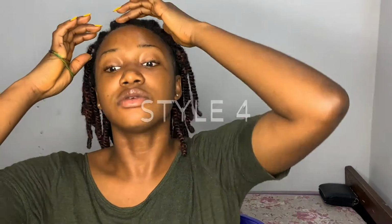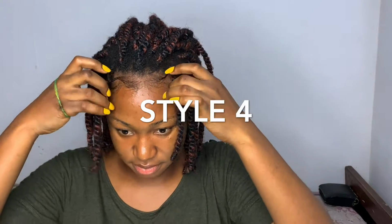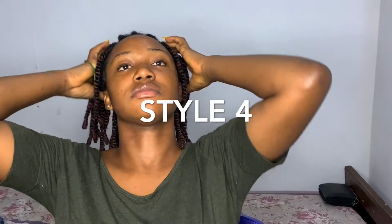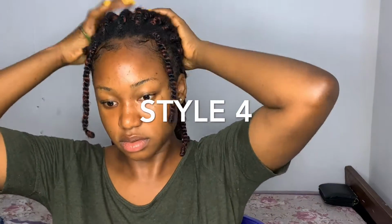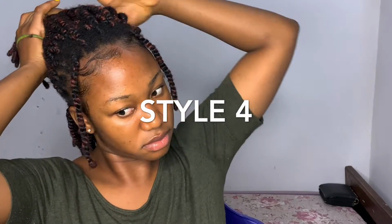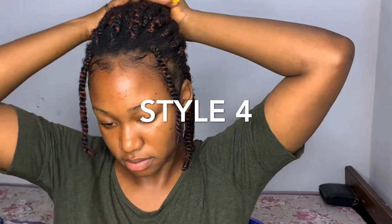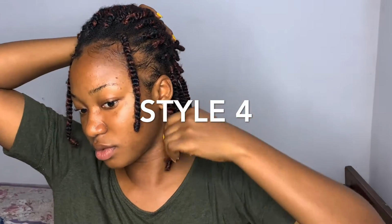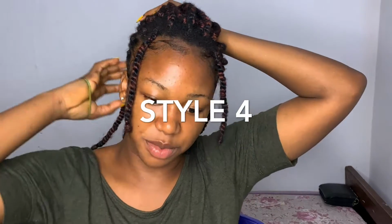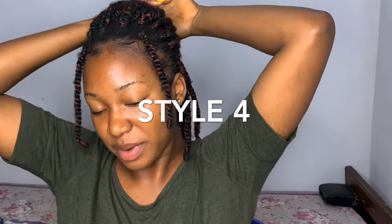So for the next one, I'm just trying to arrange my hair, and then I try to bring two hairs out of the others because I'm just going to be packing the rest. Although I'm going to be changing those hairs because I felt they were too far apart from each other. So I just brought out two hair from the front and then tried to pack the other hair together. Guys, this hair is old, and I know you can see that it's old. So yes, that's just what I'm doing here.